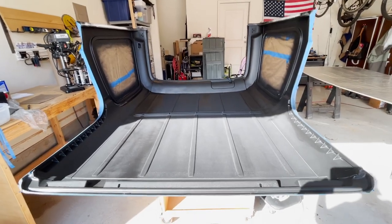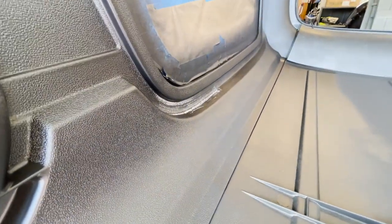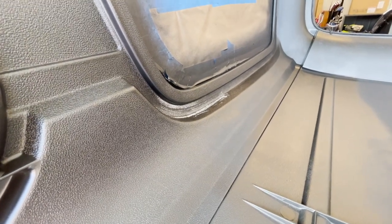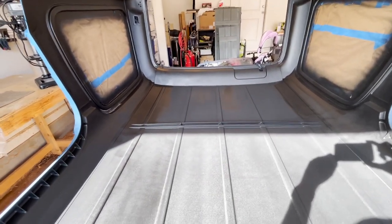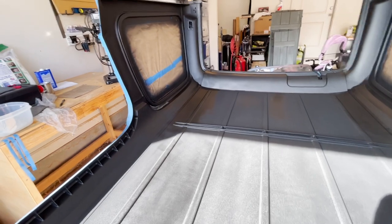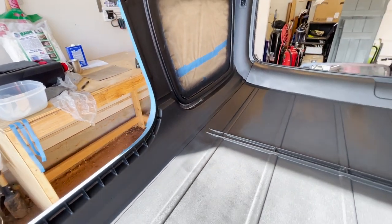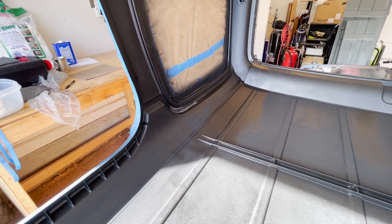There are 2 things, though, I wanted to point out. The first is over here on the corner. You can see that some of the paint would not adhere there. When I sprayed it, the paint pretty much would just slide right down into the bottom where you see those marks, and it wouldn't stick to the top. So I talked to one of the guys at the local automotive paint store where I got the SEM paint, and he suggested trying lacquer thinner. There's something in the hardtop material or a coating that's preventing the paint from adhering. So the idea is I'm going to take a little lacquer thinner, put it on that spot, give it about 5 minutes, since it dries very quickly, and then try and apply the paint again.